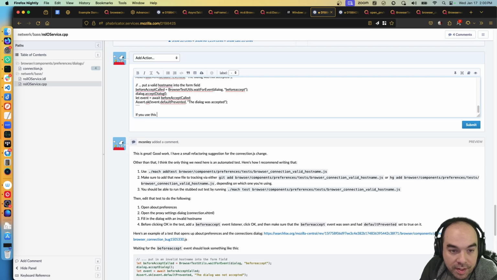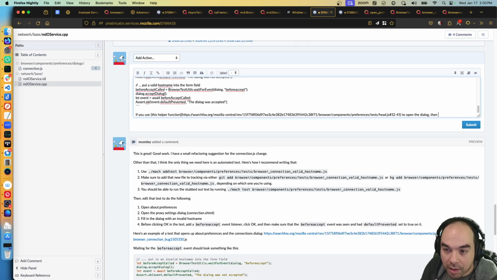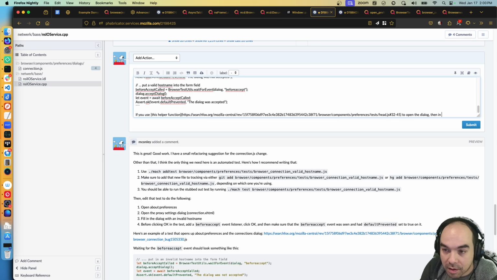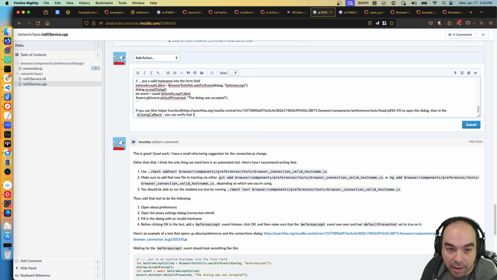If you use this helper function to open the dialog, then in the closing callback, you can verify that the pref was properly set. Then we should ensure that those preferences get cleared before the test finishes.